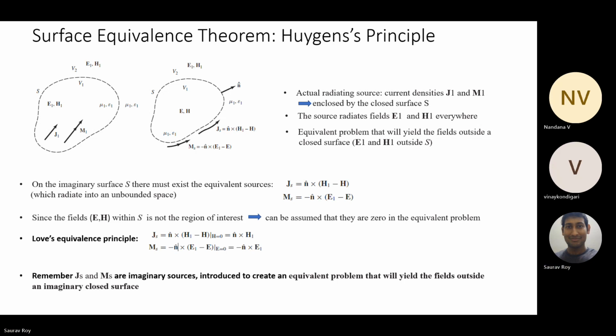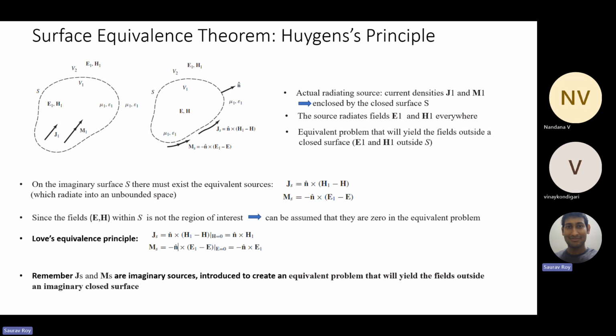Do you understand that? Yes, sir. Is there any other question? How is this calculated? What are these values Js and Ms? These theorems are used from our perspective. Is it to calculate the far field? No, there is no far field or near field here. This is to calculate E1 and H1. Our equivalent zone is V2, outside the surface.